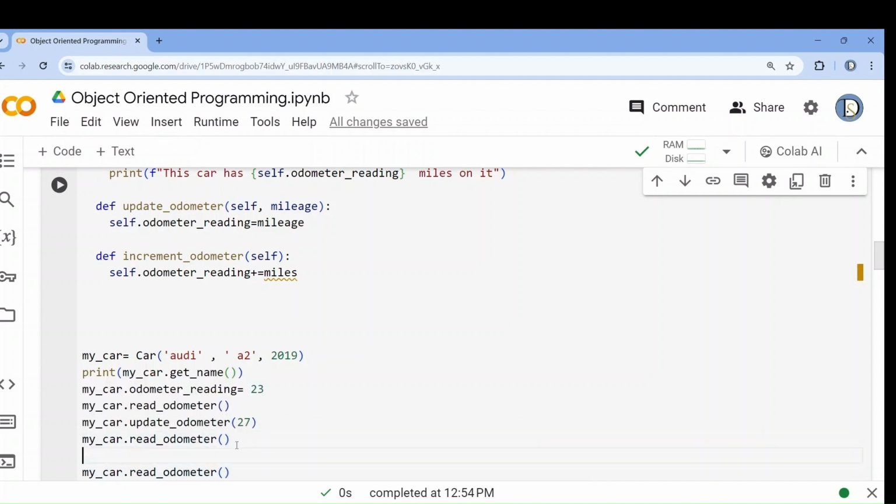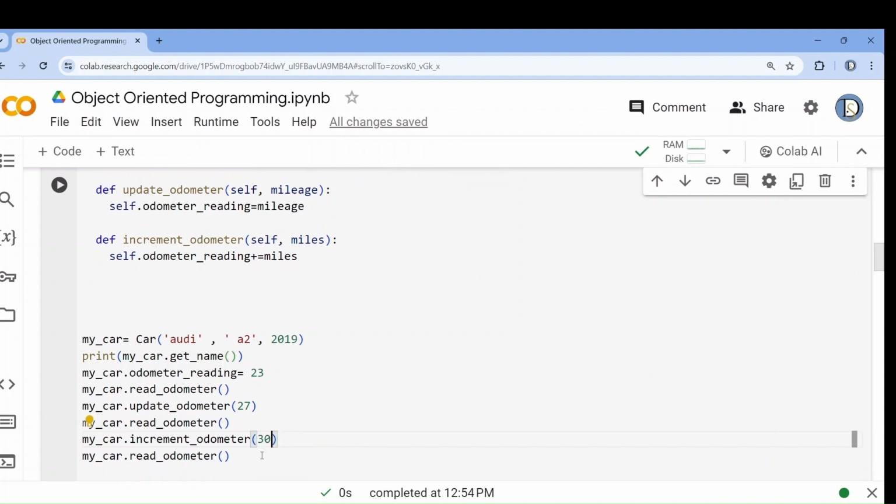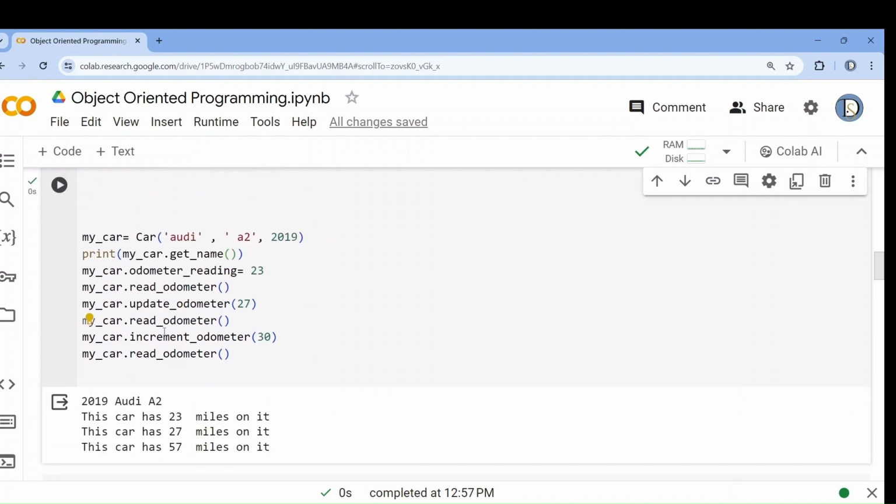Before that I have to increment. I have to call the increment function. So my car dot increment odometer and I have to pass an argument, miles. So I pass 30. So I want the odometer to be updated by adding 30 miles. Okay, now let me run this one. See, 27 plus 30, so it is 57.